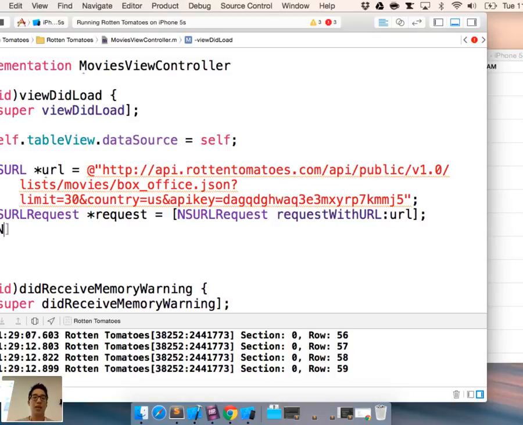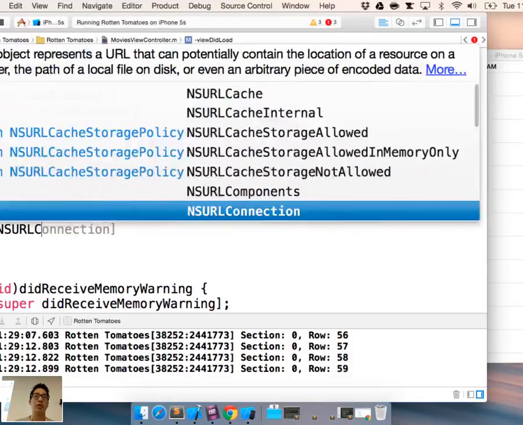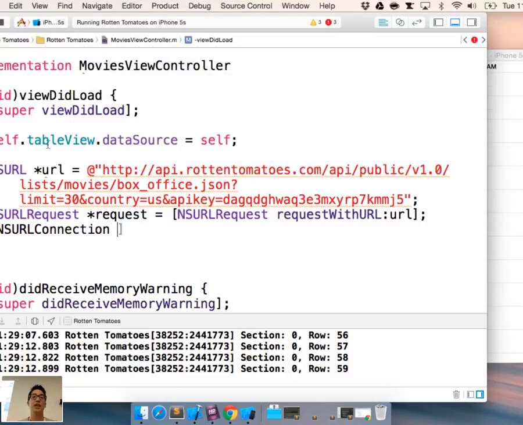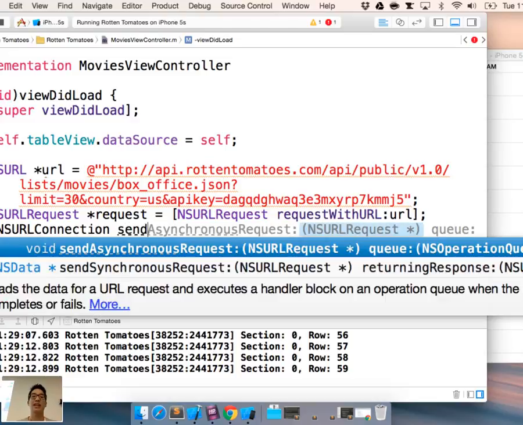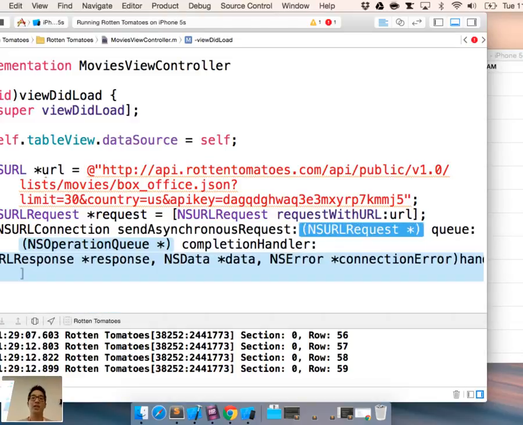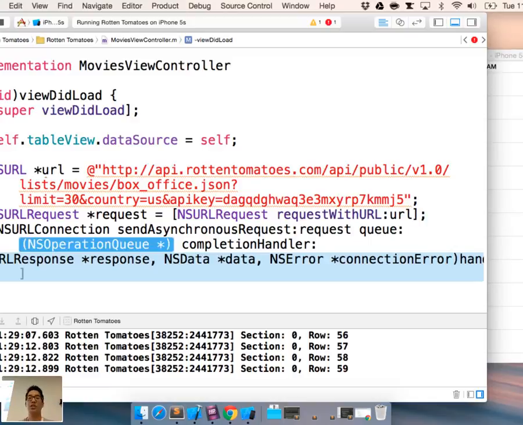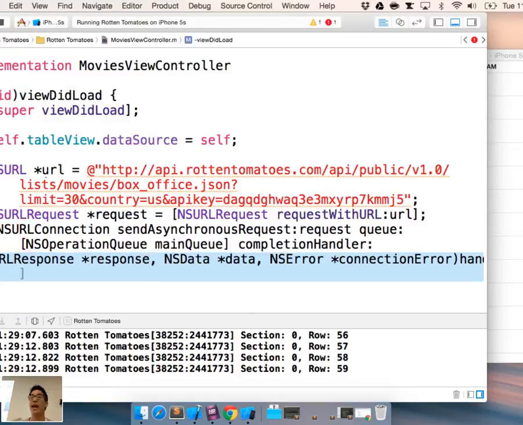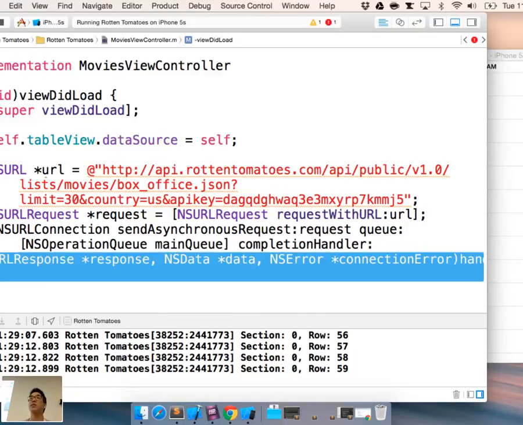And so next is the only smart class, which is the URL connection. This is what reads your requirements and actually does work. So I'm going to take my request, automatically background it, and fire off the request. When that request comes back to you, which thread would you like me to run it in? The answer is almost always just the main thread. So I'm going to tell it, hey, when you come back, run my completion handler in the main thread. And I'm going to hit tab to go to this next thing.